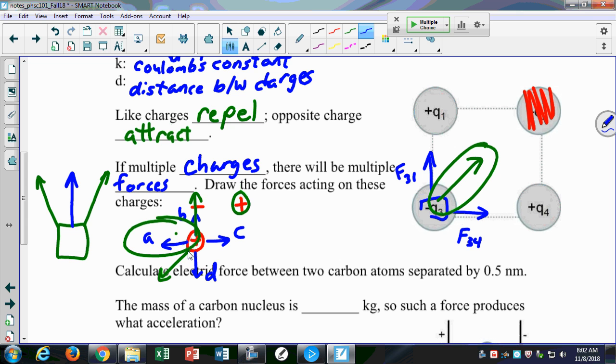But the first step is you ask, what is the force on this particle due to this particle? Since these are both positive, it's repulsive. Here, since these are opposite, I have an attractive force. That's the green arrow. And now that I have my two individual forces, I look for the blue arrows, which is the possible net force, the sum of those two forces, and this is the only possible one.